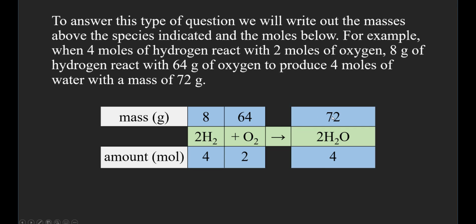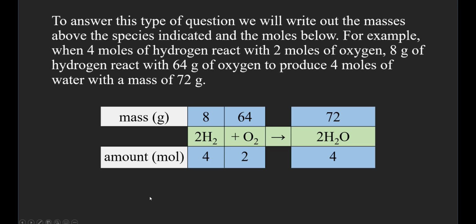Above, though, are the gram amounts for the respective species, and they don't follow the 2-to-1-to-2 ratio. The only thing worth noting about them, though, is that the reactants, the 64 plus the 8, add up to the 72, which is the mass of the products, because none of the material is either gained or lost in a chemical reaction. So one way to check if you're doing the work correctly is to fill all of this table in and make sure that the mass of all your reactants equals the mass of the products. It's a way of checking that you really did it right.